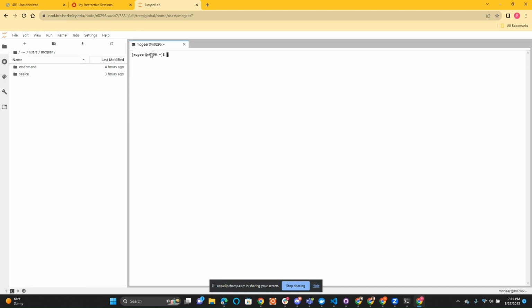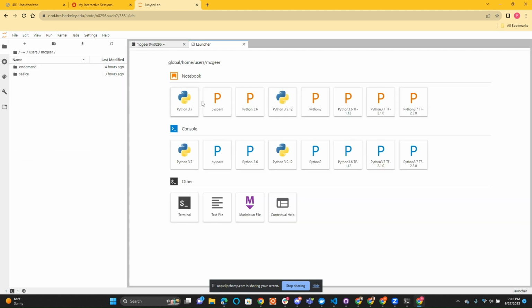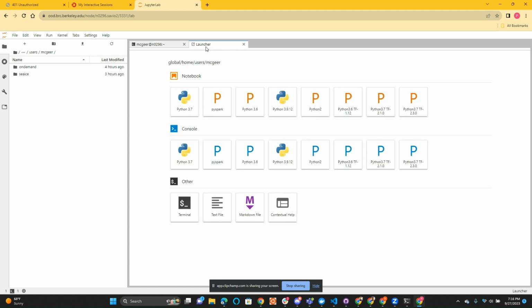And now, as you can see, typically when you log in, you won't see this. I was on this before. What you'll see is a desktop that looks like this, which gives you the notebooks you can fire up and other applications. And as you can see, I remembered what I did before. I had a terminal going, and I will again just to take a look at this.